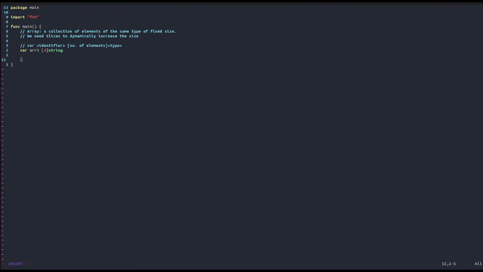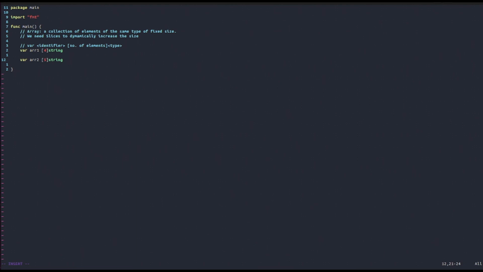Now that we've seen how we can declare arrays, let's also see how we can declare and initialize arrays. When we declare and initialize a variable, we can also use type inference, meaning that we can declare an array using this operator here. Let's first see how to do it by specifying the type without type inference, so how to declare and initialize it using the var keyword. Let's say we want to define an array2 that is a collection of 5 strings, and we want to initialize it to, for example, hi, hey, hello, and some other random strings.